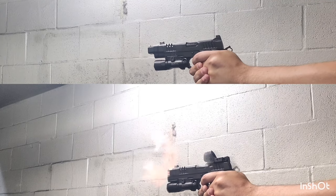Absolutely amazing. In regards to compensator performance, looking at the video and visually looking at them when I'm shooting, they both perform very well. This is absolutely amazing. Dawson's Ice Comp is absolutely sick, and paired with this to work perfectly and reliably like this, it's an amazing gun. The P Limited with an Ice Comp, or a C2 Limited with an Ice Comp, would be insane builds, insane pistols. Amazing. For flip up, I felt like I was actually getting a little bit less flip up with the XC as well.